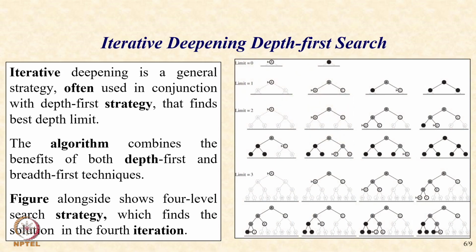So, now initially you set the limit to 0, which means you are not going to go anything beyond the starting or root node, and check whether it is a solution or not. Then you reset the limit to 1 and then go to B, C and complete that tree horizontally before you change the limit to 2, go back and complete the solution for the depth level of 2, then you put the depth level equal to 3 and you keep doing this until you find the solution.